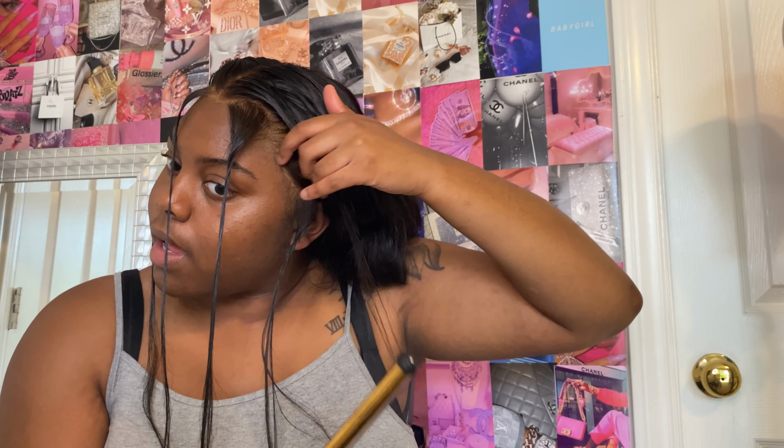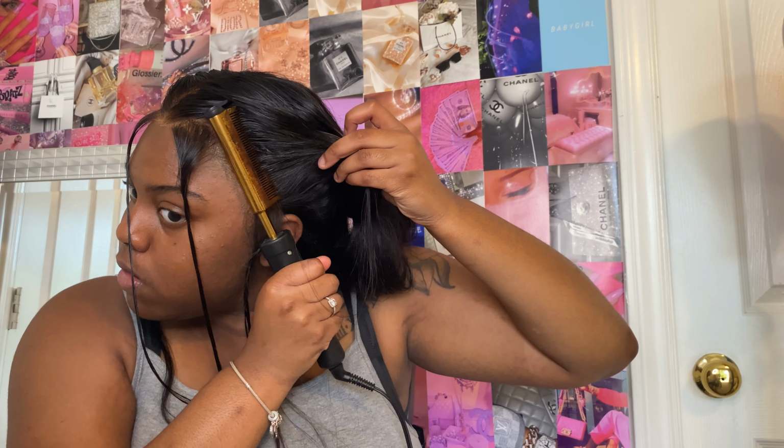So push that lace back in. I'm gonna assume that the pieces that are lifting, y'all, they're not lifting for real. I don't think they lifted for real. I think it's the size of my head and the wig that's not keeping it down. I don't think it's the glue. I think it's just my head. So that's what we gonna blame it on. Cause this some good glue. Like, I've had bad glue, I've had good glue. But guess what, y'all? Even if it is the glue, that's cool. And I'm gonna tell you why.